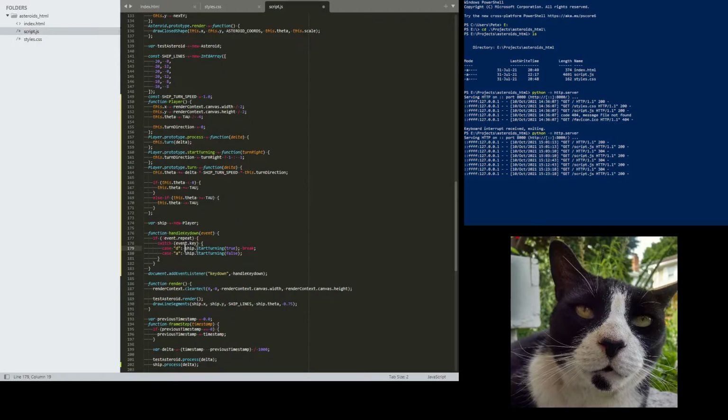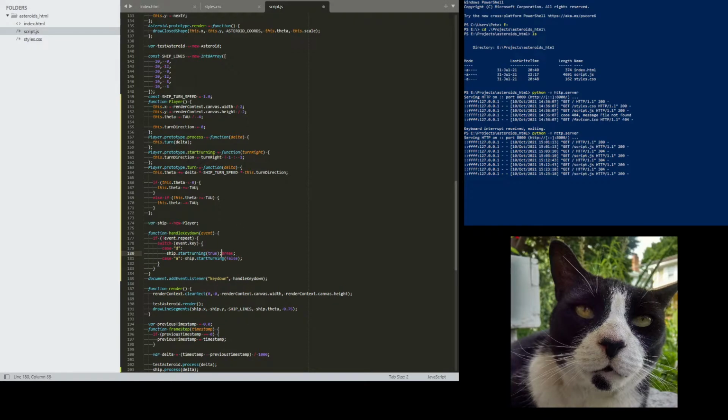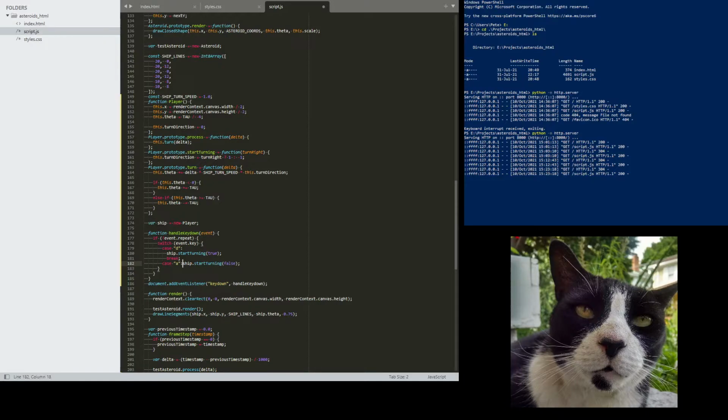I'm not sure why it was turning left, but I might have set this up incorrectly somehow. The point is that whether I press D or A, we end up executing the same function.